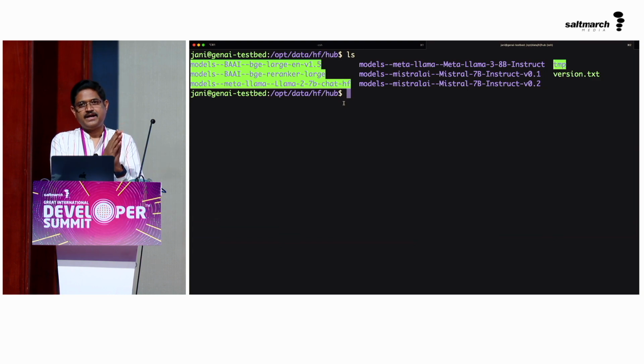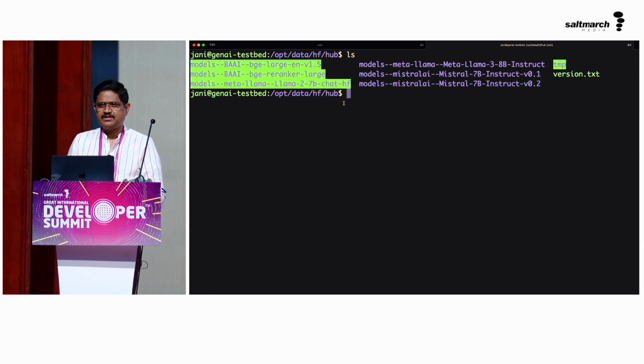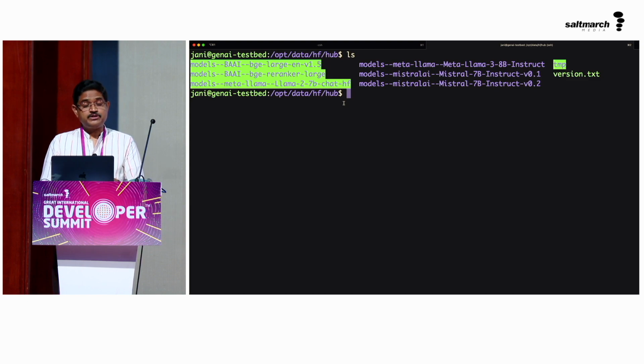That is one environment. The second, every time there's a new model and every time I want to play with something new, I prefer Docker. So I also need to access these models from Docker. When I launch a Docker container, I point the volume of Docker to this directory so that when I am using, for example, Llama 3, I don't download that every time I fire up my Jupyter Notebook or a Docker container. They all share the same model catalog.